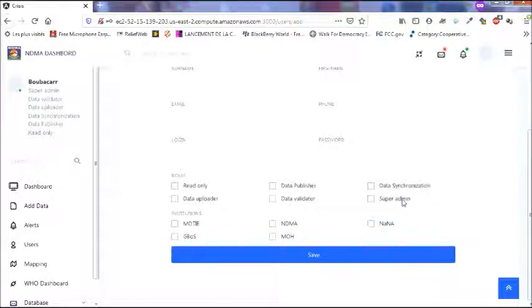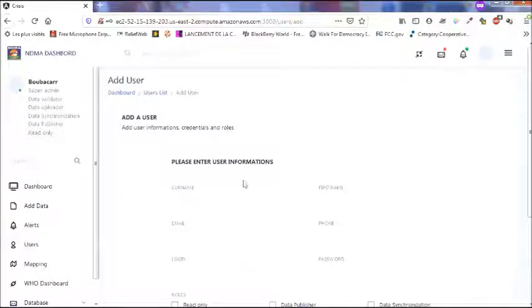A super admin means that the user will be able to do all these things, and then the institution that you will be assigning the data to, like the MOTI, the GBOS, the Ndma Demo, or the Nana, and then you save these things.